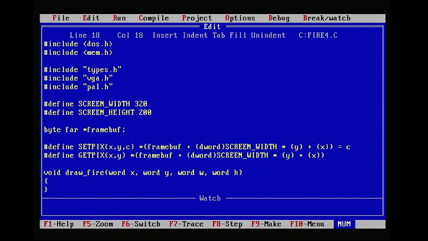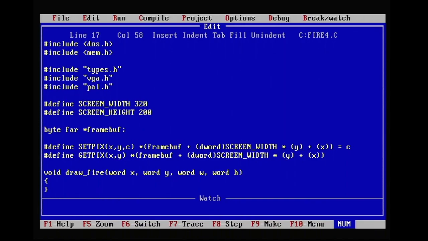So that we will have, and we will need some set pixel and get pixel macros into the frame buffer, which are very simple. These are the same as for the flat 13 hexadecimal mode of the VGA card. It's basically just the frame buffer address plus the screen width times the Y coordinate plus the X coordinate.